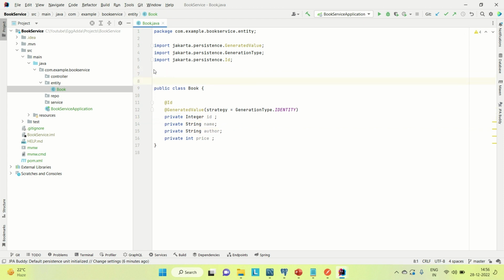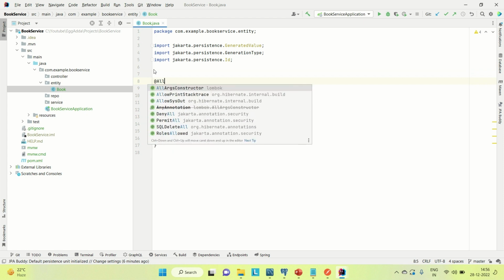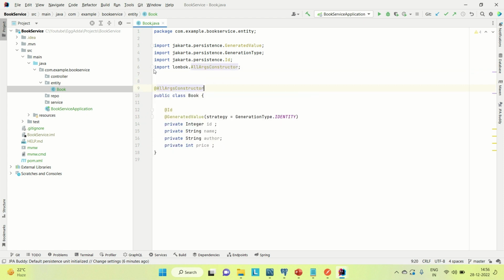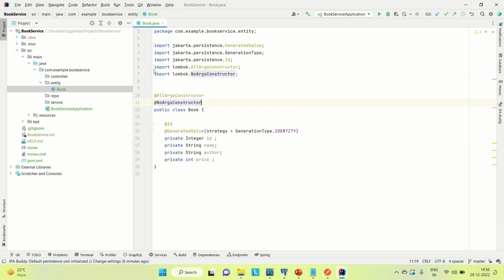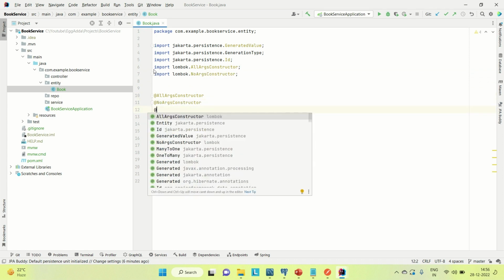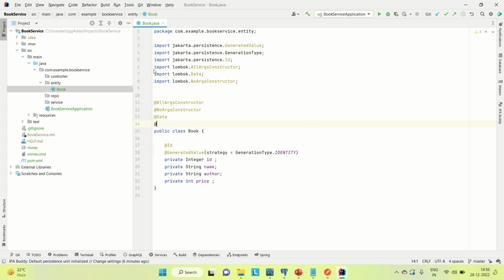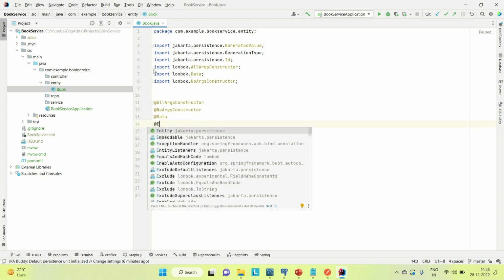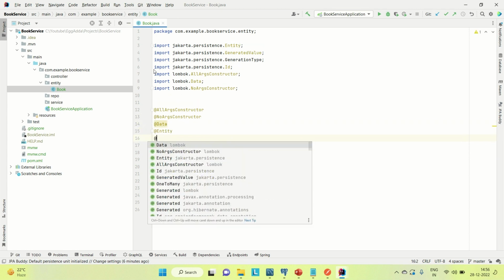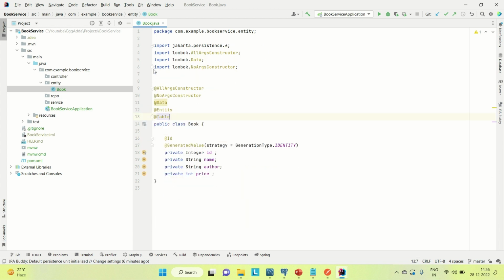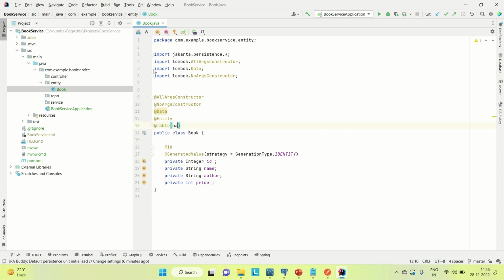With the help of Lombok, I'm going to add the all-argument constructor, no-argument constructor, and data for the getter and setter, and we have this entity. We need to have the table here, so let me give the name of the table as book. So we are done with the development of the entity class.